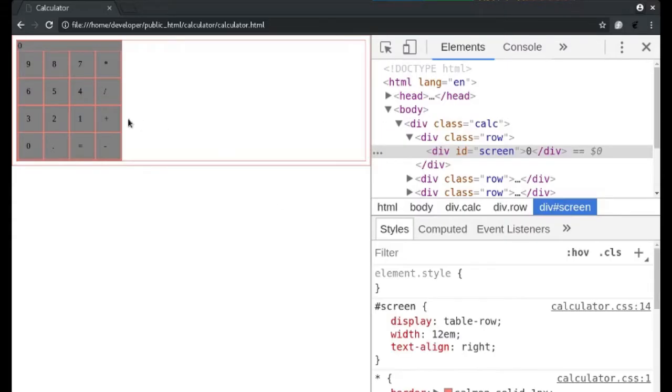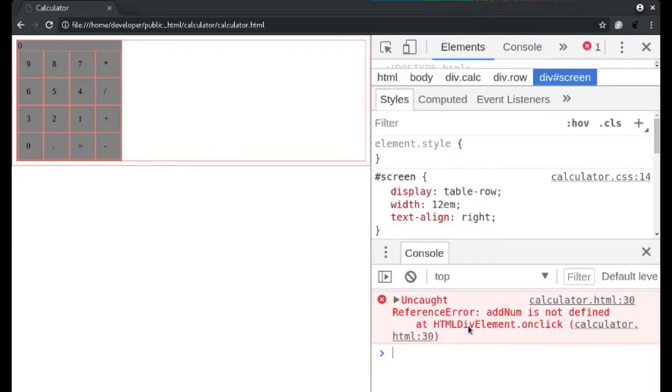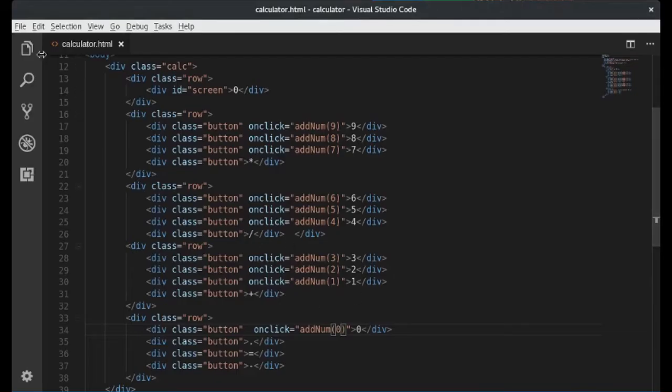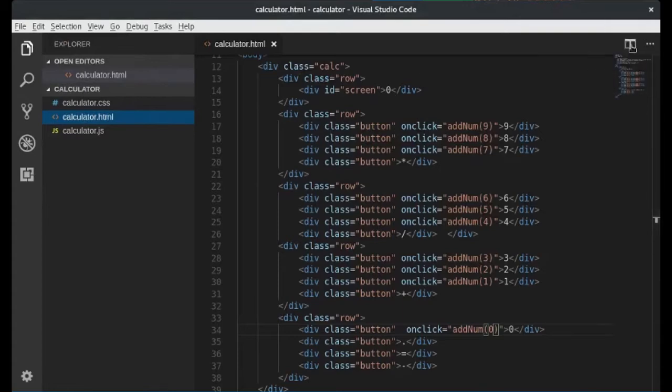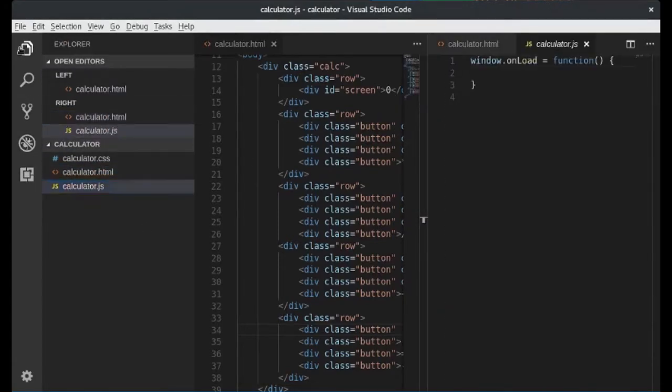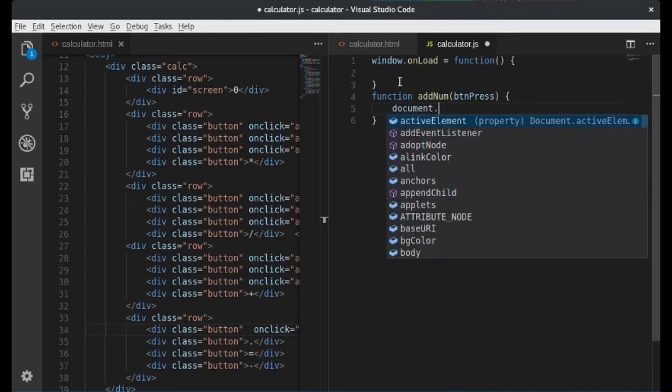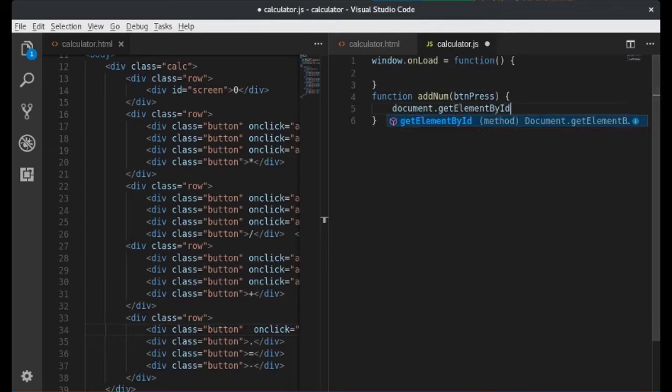So you can see I've added addNum, and when I test it out, I'm getting an error in my console telling me that I haven't created the necessary function which I'm trying to call. So we'll put that function in now, and I'll simply define that function as receiving a numerical value in its single parameter area, and then echo that straight to the screen.